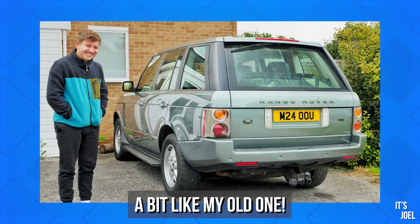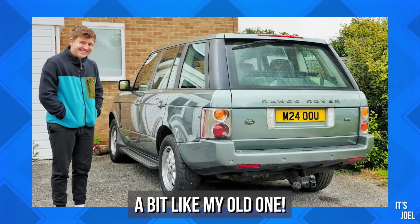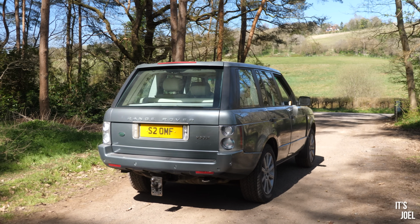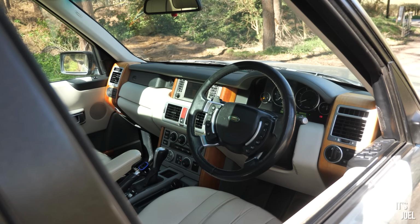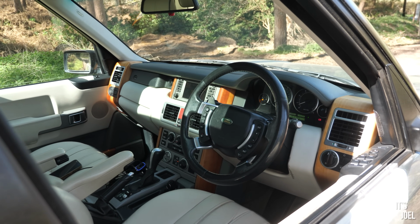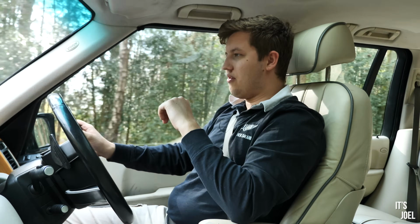So get that original look, and then the amber rear lights, amber side repeaters, and there's a few other bits and bobs to tidy it up too. I ought to do something about this steering wheel as well with the paddles. It doesn't really bother me all that much, but again, it's not original. But the main thing is the car is running, touch wood, really well.